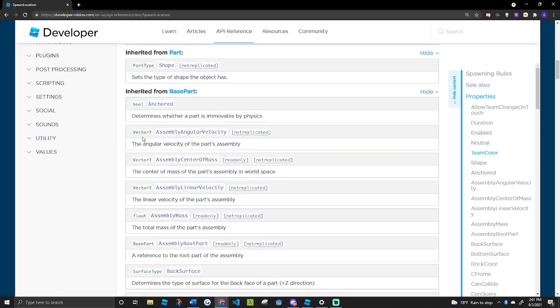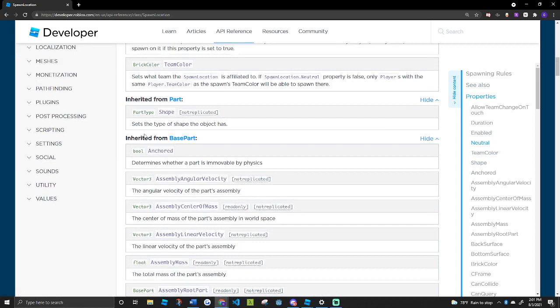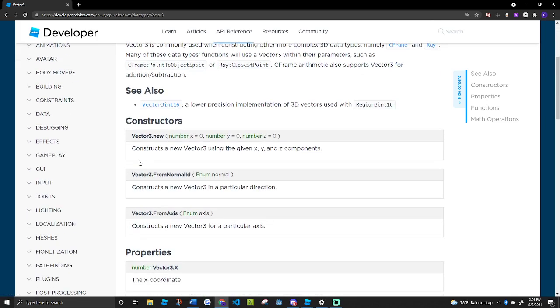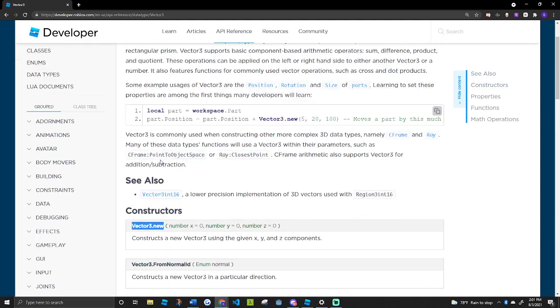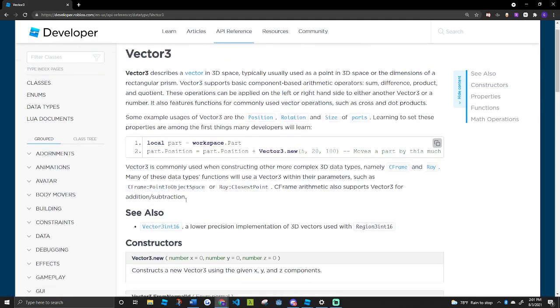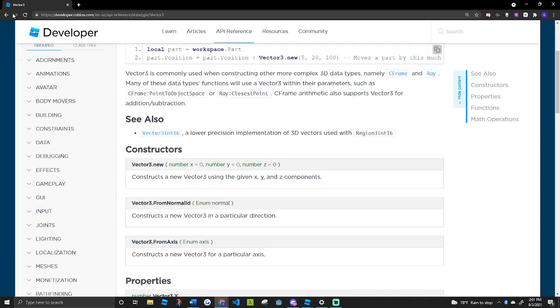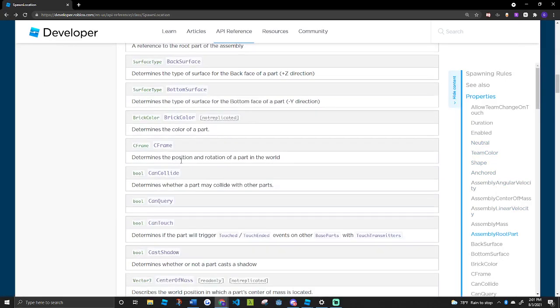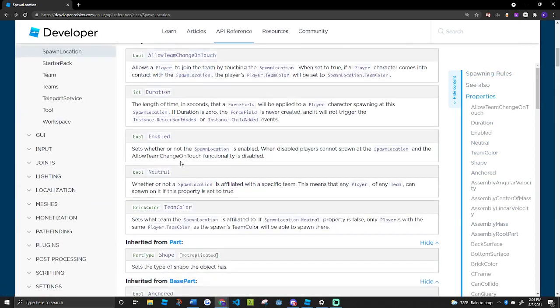So if I had any question about how to create these data types, I can click on it and it'll take me to the constructor for the data type, and also tell me any other information about this data type too. So, properties.